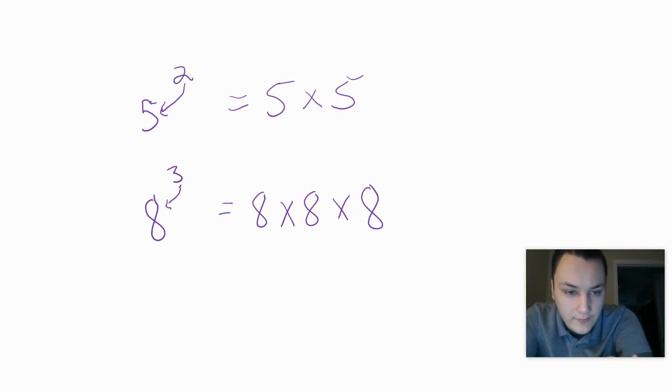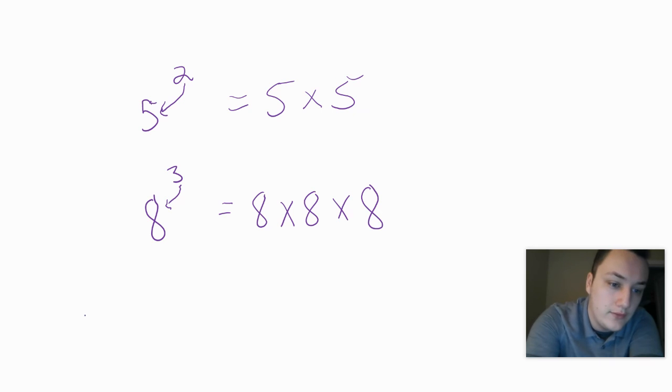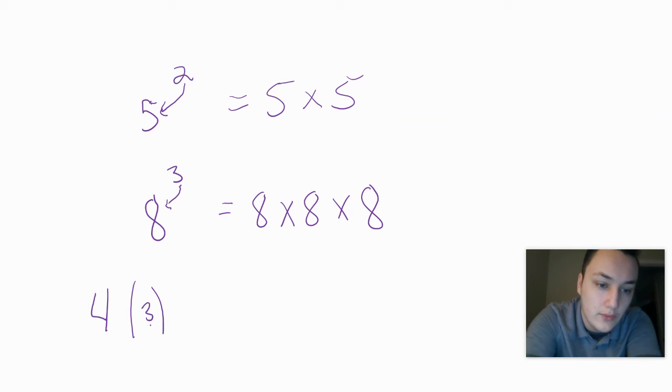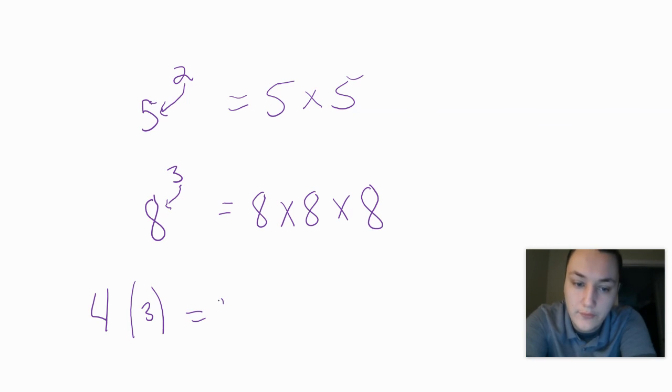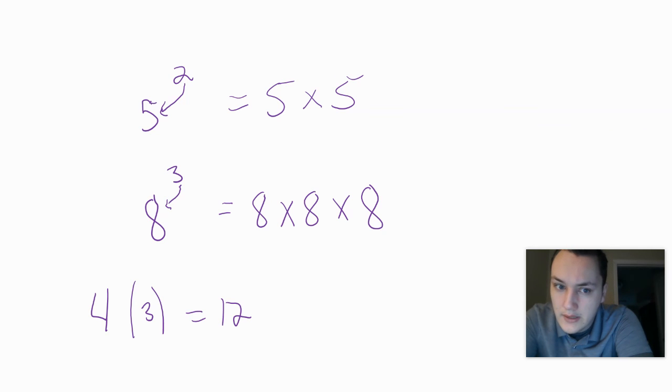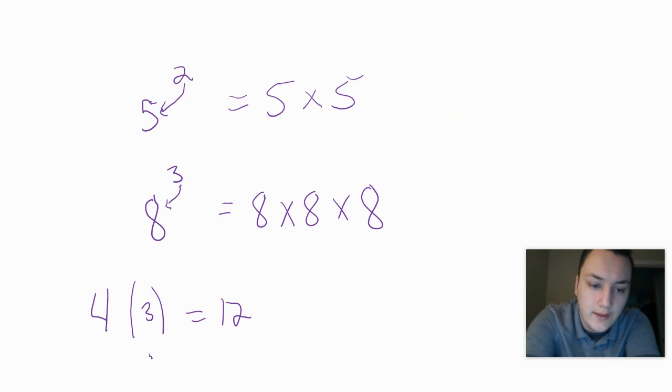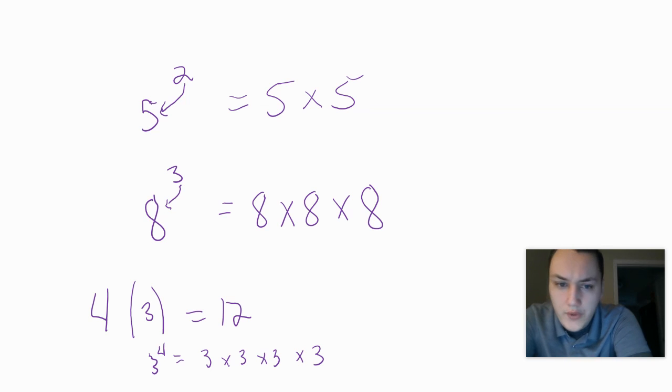Again, I want to emphasize the difference between those two things and then putting something like 4 times 3. That's different because that's obviously just 4 times 3, which is 12. But that's a lot different than saying 3 to the 4th, which is 3 times 3 times 3 times 3. Hopefully you're kind of getting the feel for exponents. This is all we're doing right now. We're just kind of writing it out long ways. We don't need to solve it yet, but I want you to see that there is a difference between the coefficient model and the exponent model, and you get to see how we write out exponents.